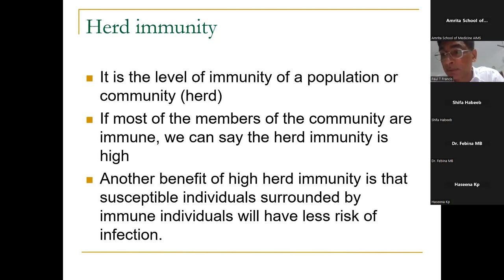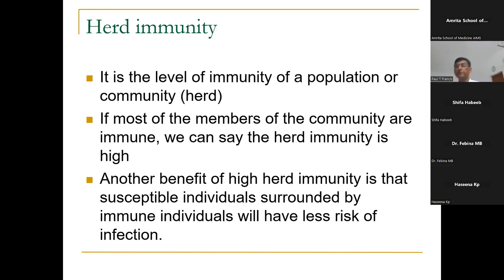It is not that easy. Earlier, when we were talking about measles elimination in the 70s and 80s, it was believed that this herd immunity concept arose because whenever there is an epidemic, not all members will be affected. I think this is true for almost all communicable diseases. Immunity depends not only on previous exposure and your innate immunity, but there are many factors which go into whether a person will suffer from the disease or not, such as the dose of infection, immune status, nutrition status, and so many other things.